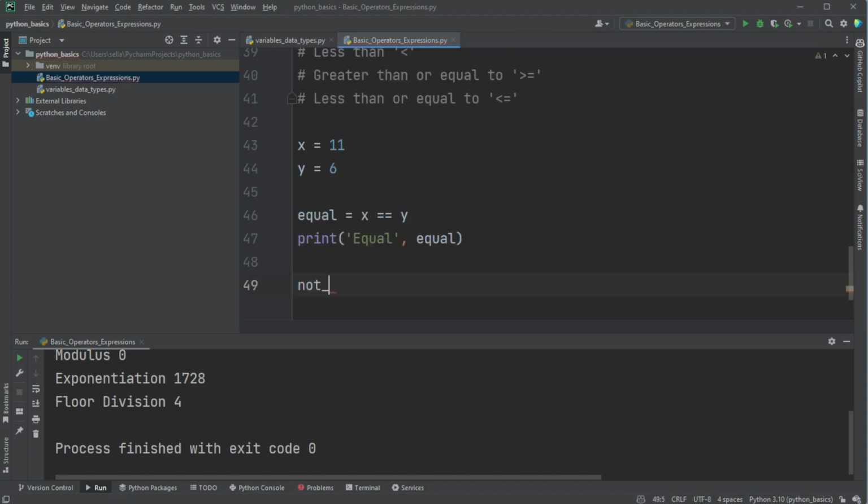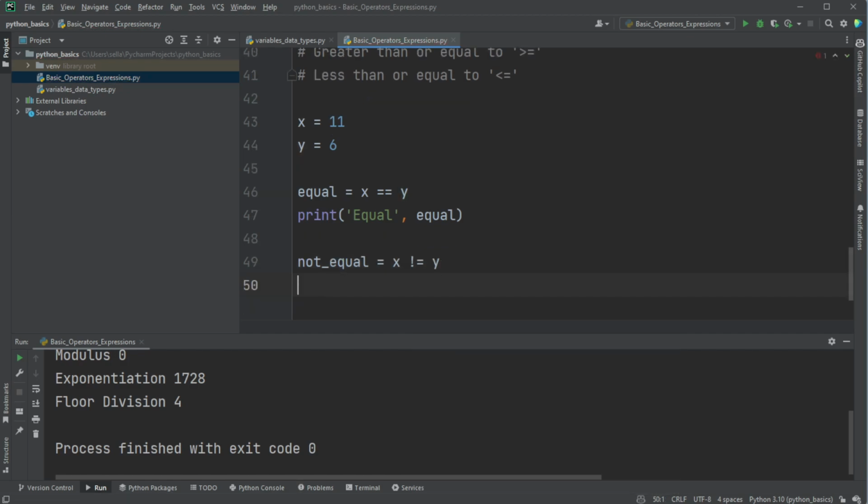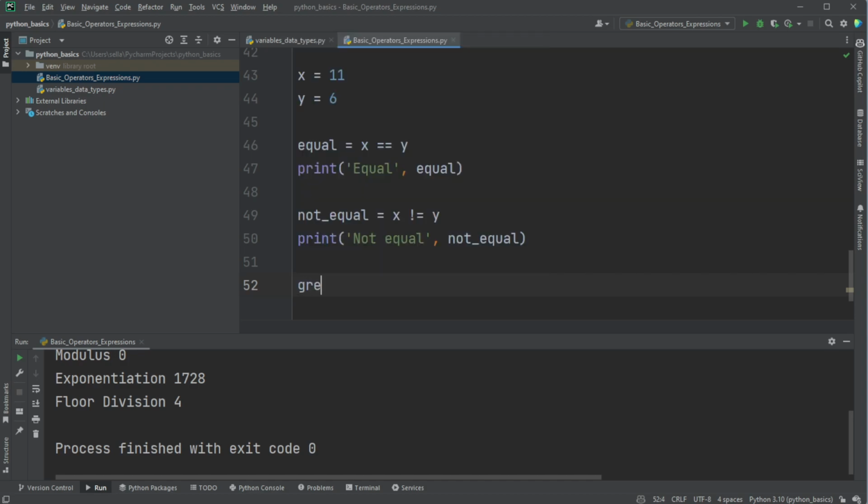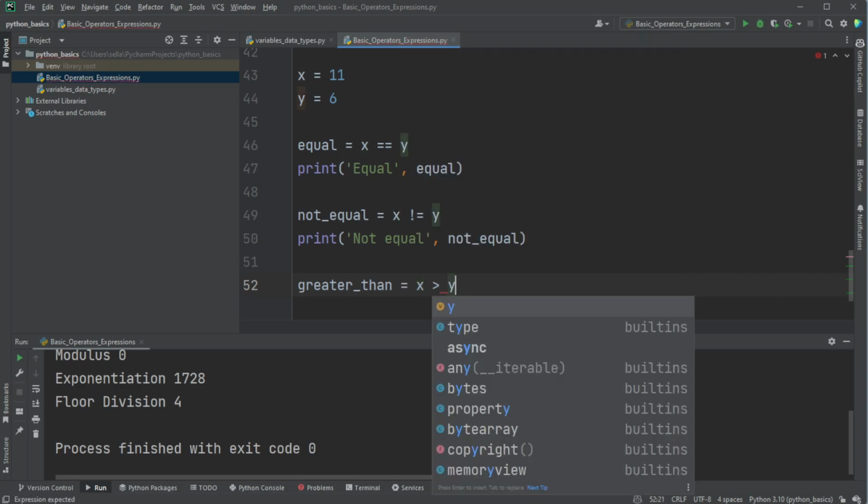We have not_equal equals x exclamation mark equals y. We will print that out: equal, not equal. And we have greater than equals x greater than y.